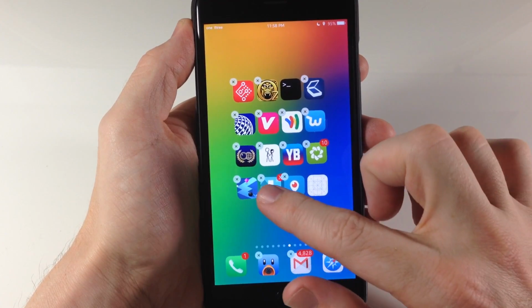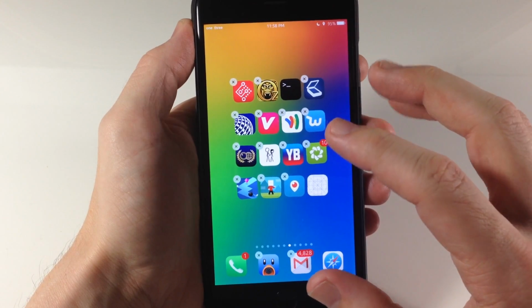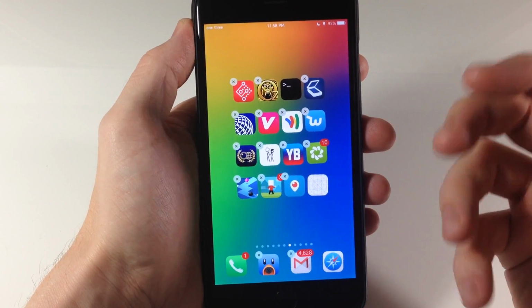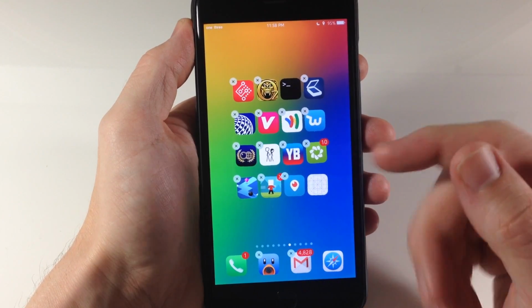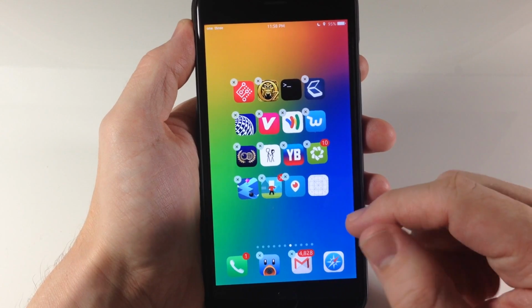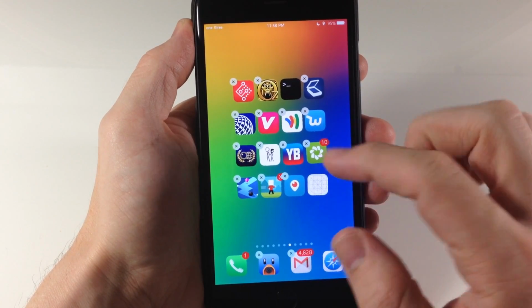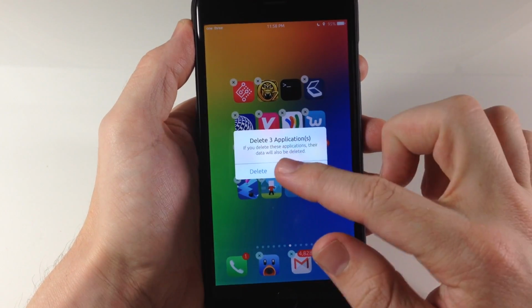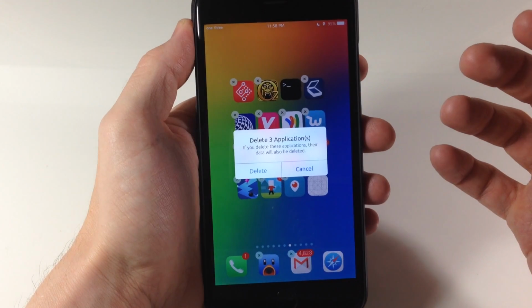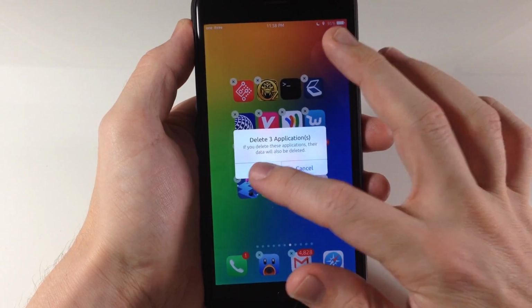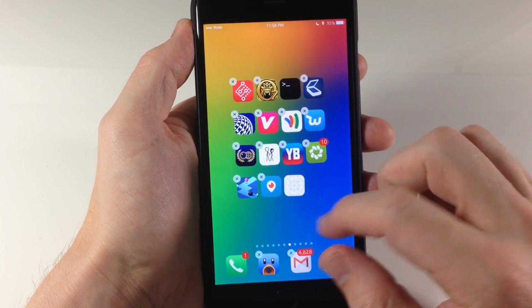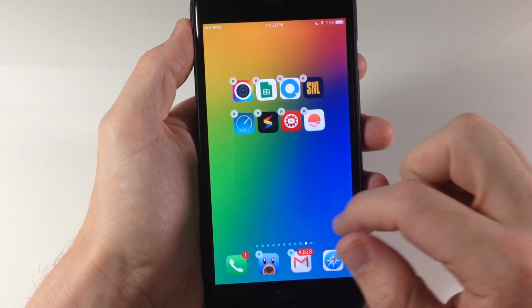So you can see right here, if we go ahead and tap it again, then it's going to get rid of that X mark. So you're going to deselect it for deletion. But once you actually get all the applications selected that you want to delete, then you just hit the X and you'll see that it says, do you want to delete these three applications? So you can easily do that. You delete it, and then all those applications are deleted, as you can see right there.